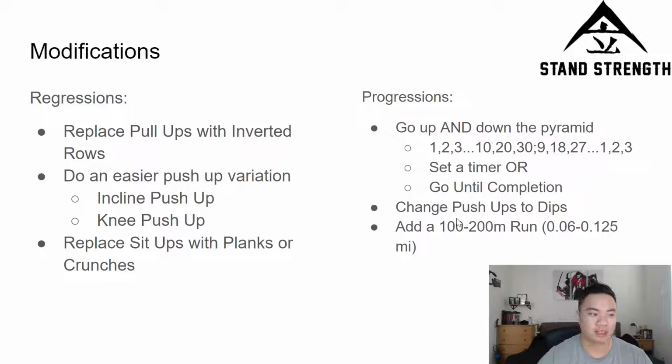Another progression that you can make to make this harder is change push-ups to dips. Dips are going to be a lot harder, and when I say dips, I mean them as the parallel bar dips. You can do like the bench dip as a regression. I think that might be another easier push variation most people can handle. So you should think about considering that as well. But if you are doing a dip, you're pushing your whole body weight, and that's going to be a great progression if you find that just going up the pyramid as it's traditionally done too easy.